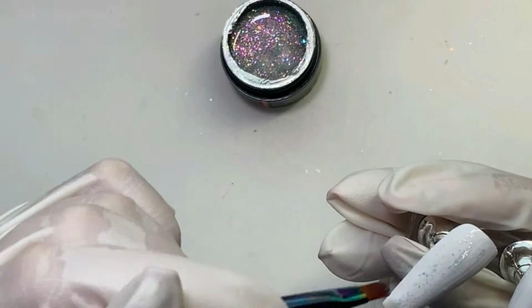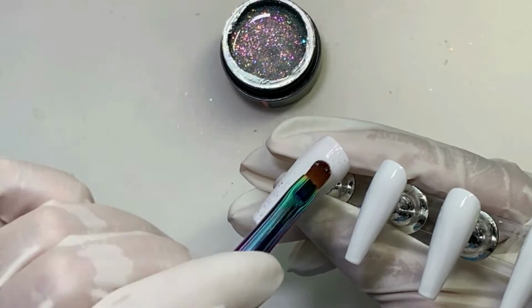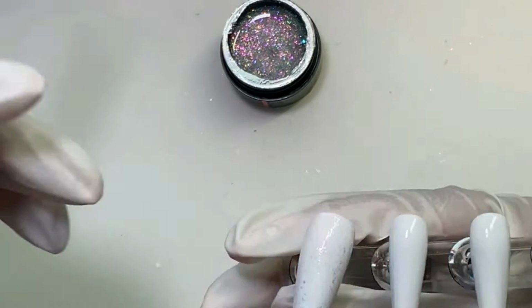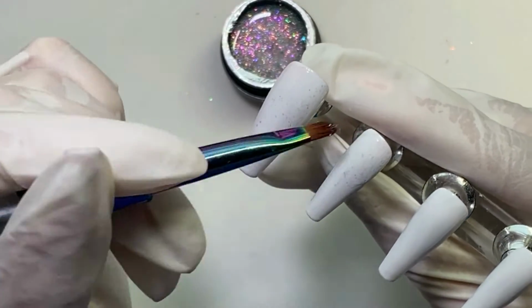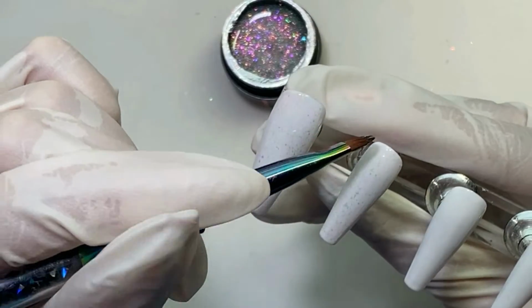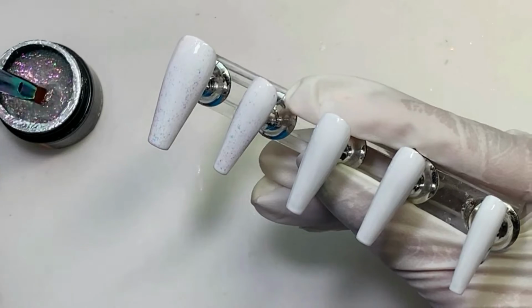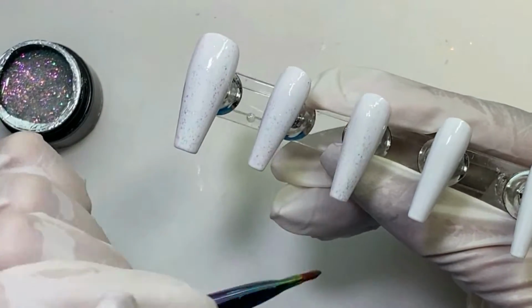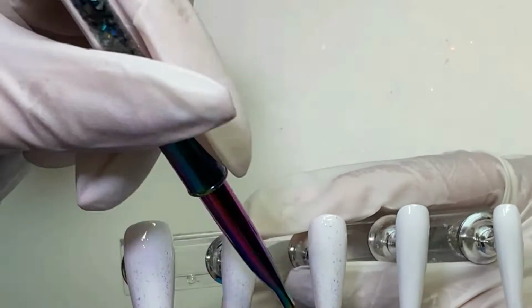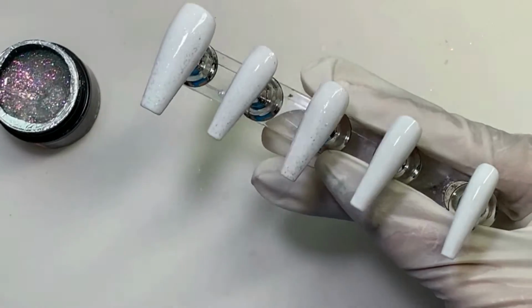Now I had a little bit of an issue. You're not going to see it yet, and I edited out most of the parts, I think, but I had last used this brush to do swatches, and I did not clean the polish out of it as thoroughly as I thought I had, so I was getting red or pink streaky lines on some of these. So I had to re-clean my brush better and wipe a couple of those off and redo them.